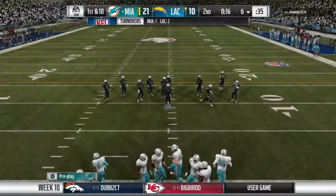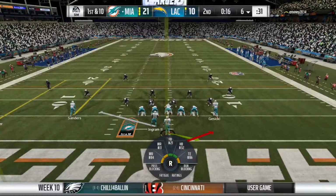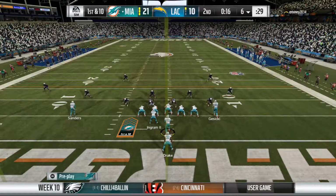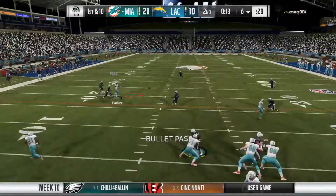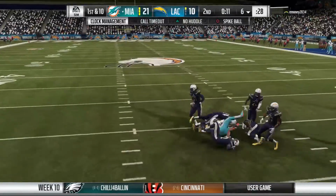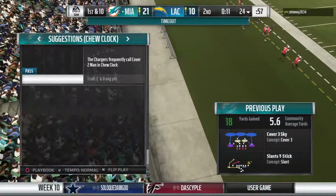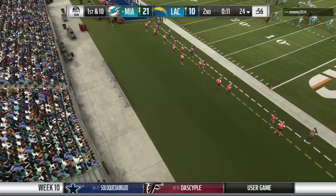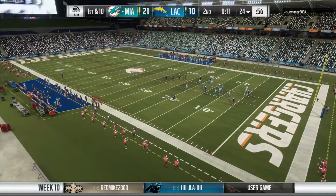So that's back-to-back drives where they've thrown an interception. Ordinarily, we look at the offense and say, what's going on with your scheme? Maybe we should look at the defense and just give them a whole lot of credit. They've got them frustrated right now. Cousins on 1st down. Got a man open. That's Devontae Parker, complete. And now we won't see a play on 1st down. We're going to get a timeout instead, as they stop it with 11 seconds remaining in this first half.